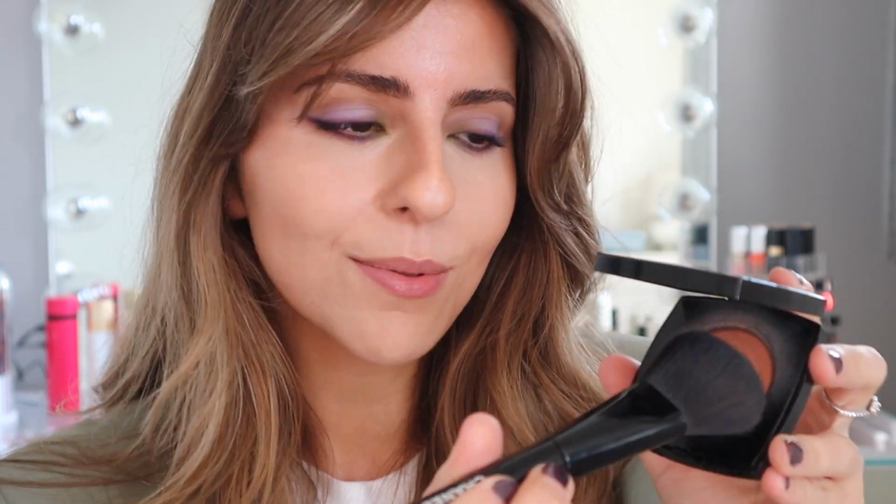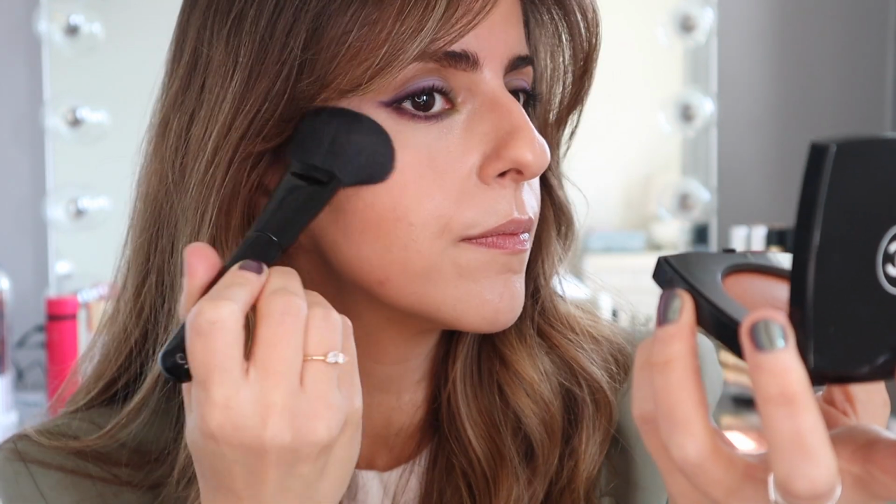I did skip the blushes in this collection. I just felt that for that price, they were definitely not worth it. And I didn't think that they would even show up on my skin, especially the lavender shade. So I'm gonna go ahead and put this blush here. This is out of the new cream to powder blush formula, and this is Beige Eclatant. So I thought that this would be really nice with this actual look. So just applying a little bit of blush.